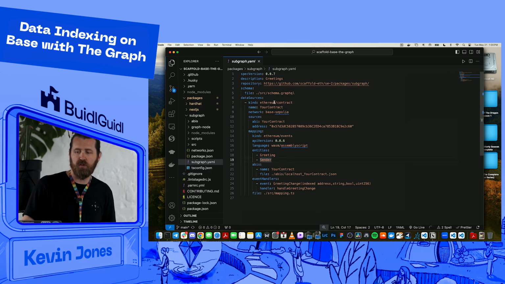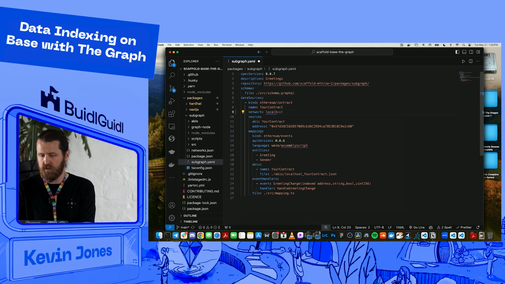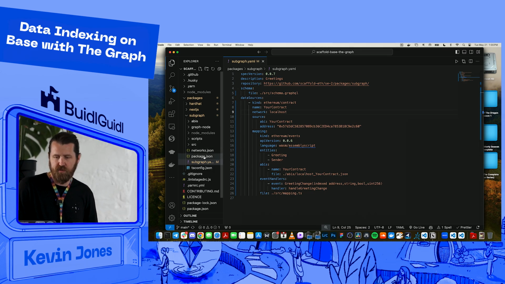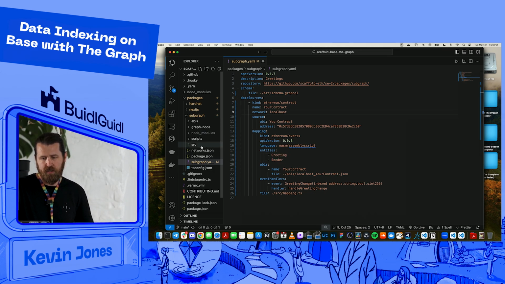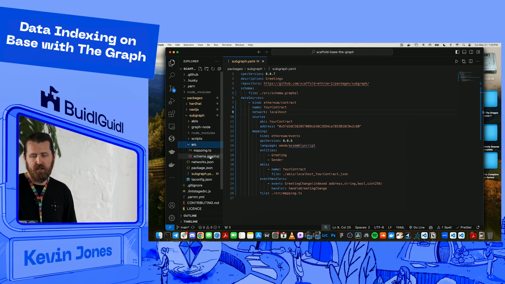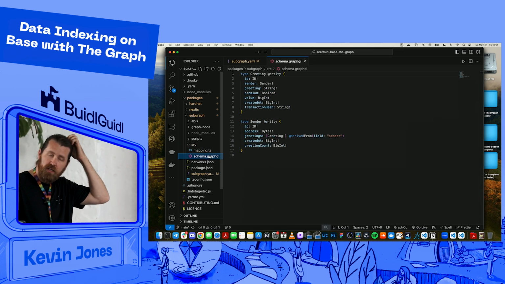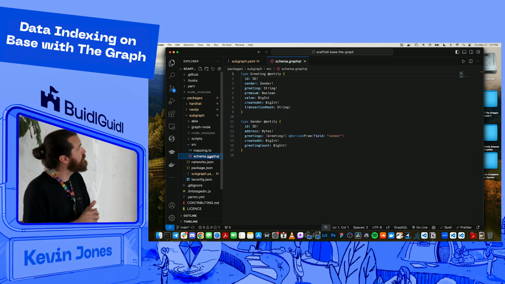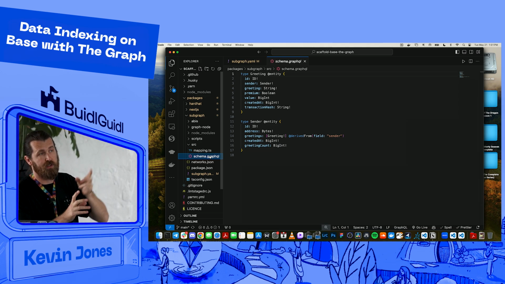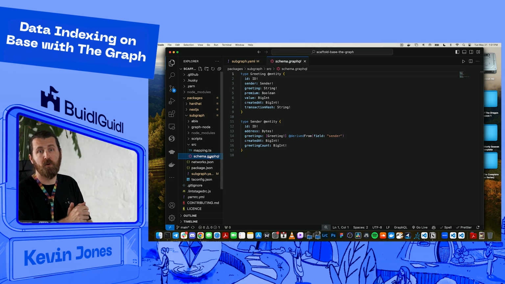So this is a high-level overview of just what network, and so we actually want to change this to, I think we need to do localhost here. Let's try that, because we're going to use localhost for this first demo. And then, yeah, let's take a look at the data types. So inside of here, we have the schema, and we have the mappings, okay? So again, the schema is how you want to store the data. So in this case, for the subgraph that comes with it, we care about the greeting, and then we care about the sender, like who's actually proposing the greeting.